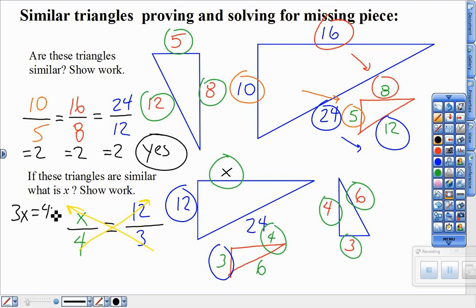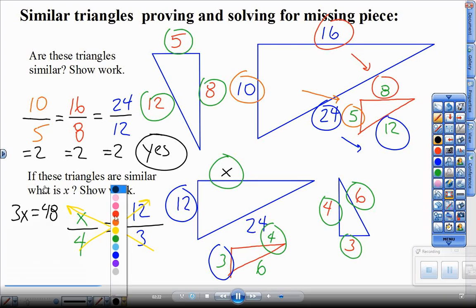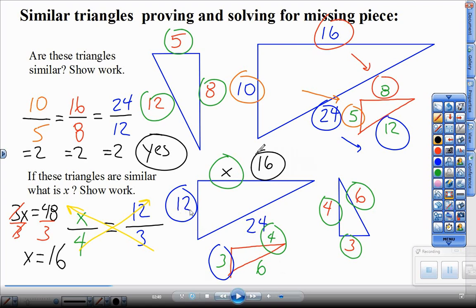Divide both sides by 3. And that gives me 16, I believe. And that would make sense if that's 16. 4 times 4 is 16. 6 times 4 is 16. 3 times 4, 12. Going backwards, dividing by 4 or timesing by a fourth. 12 times 1/4, 12 divided by 4, 3. 16 times 1/4, 16 divided by 4, 4. 24 times 1/4, 24 divided by 4, 6. Going this way, you're timesing by 4. Going this way, you're timesing by 1/4 or dividing by 4. The second word is problems.